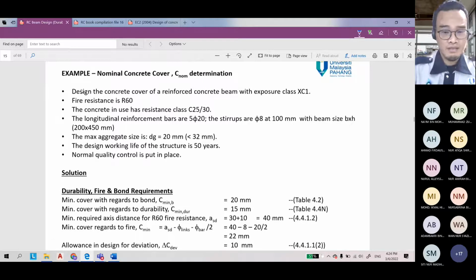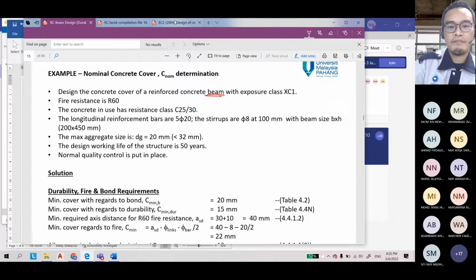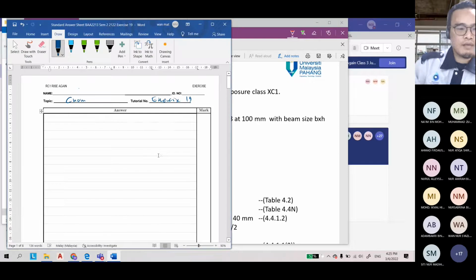This is the situation: design the concrete cover of a reinforced concrete beam. The first keyword is beam, so our problem is about a beam.